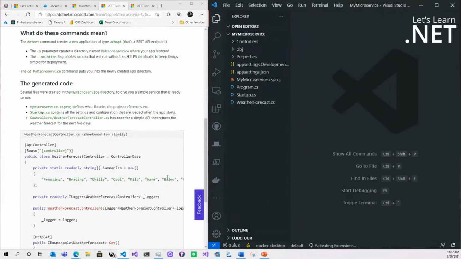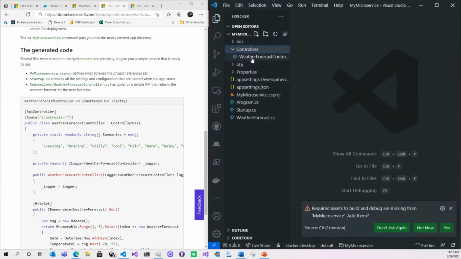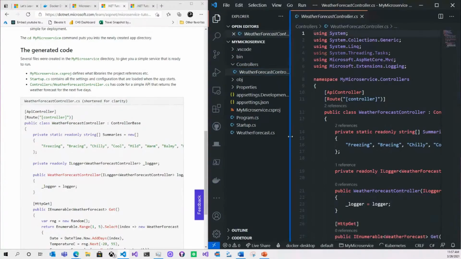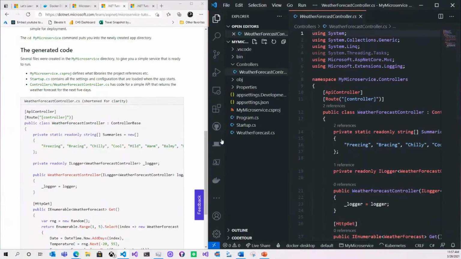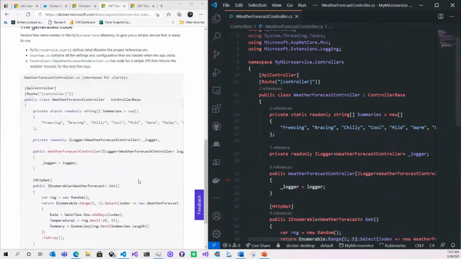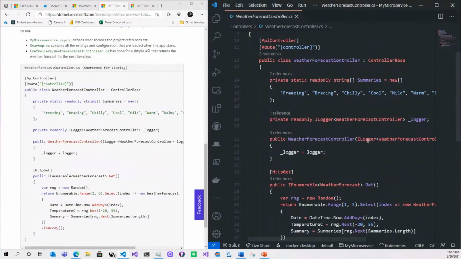Okay, so the first thing we can see is if we actually go to the controller, the weather forecast controller. There we go. It looks like our typical web API controller.